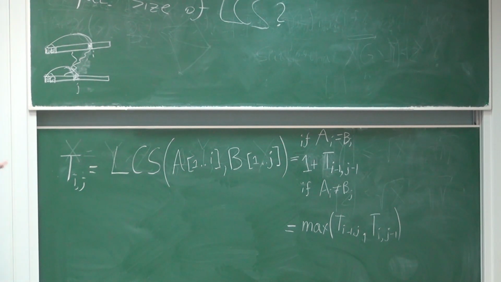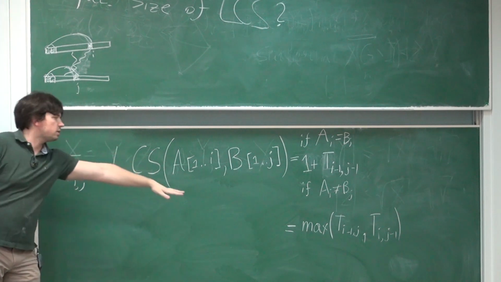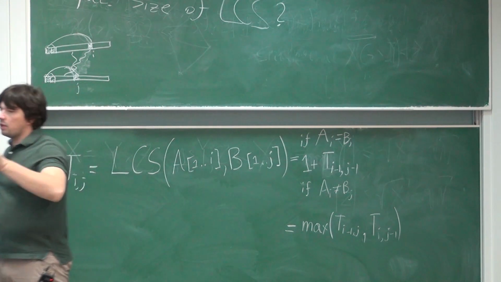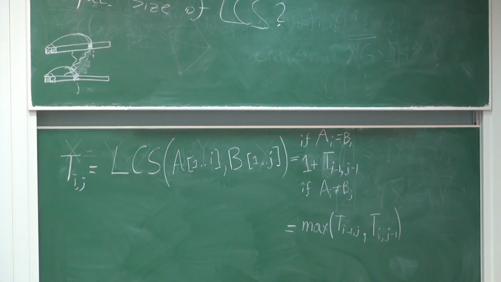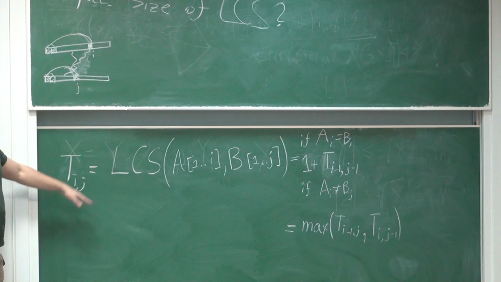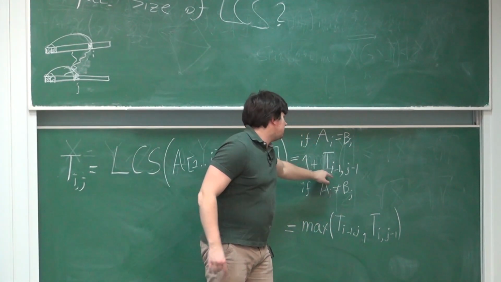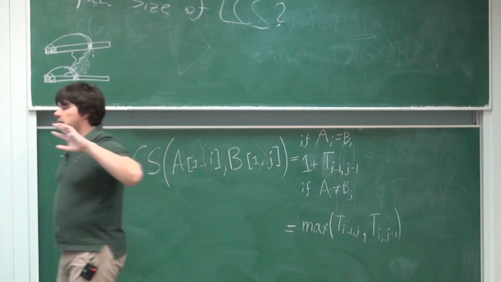And if we didn't know what those numbers are, if we try to go from what we need to know, we can do it recursively. That will give you an exponential time algorithm, which again we don't want to have. Instead, we start small and just build up, because we already computed T i minus 1, j, T i, j minus 1, and T i minus 1, j minus 1.